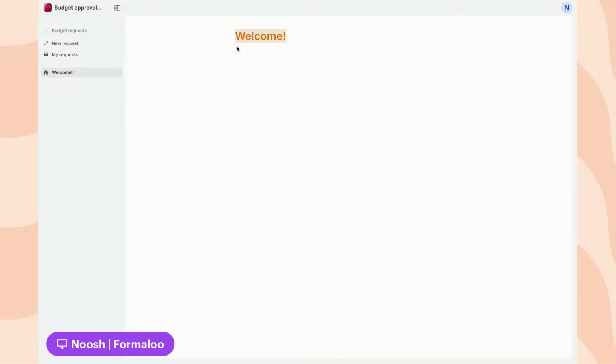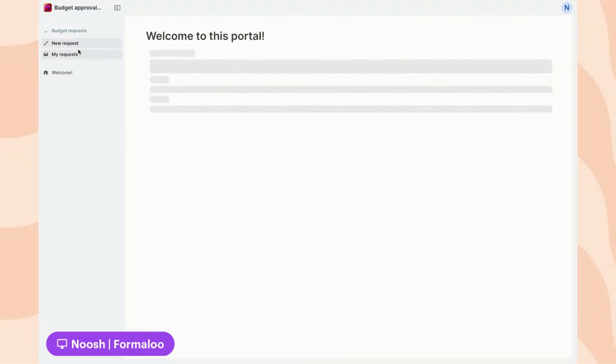and this welcome page is accessible to me as a logged in user. And of course, I can also see the new request and my request because I'm logged in. But I don't want to show this welcome page to, let's say I don't want to show it to logged in users. It should only be visible to non-logged in users because it's welcoming. So when you're logged in, you don't need this page.